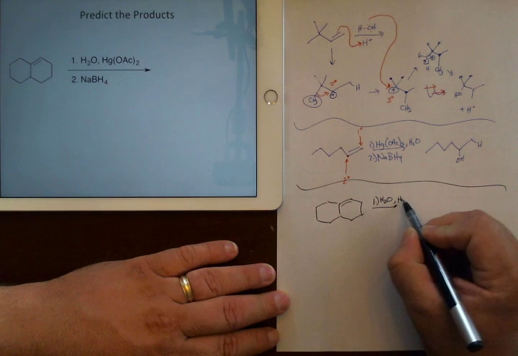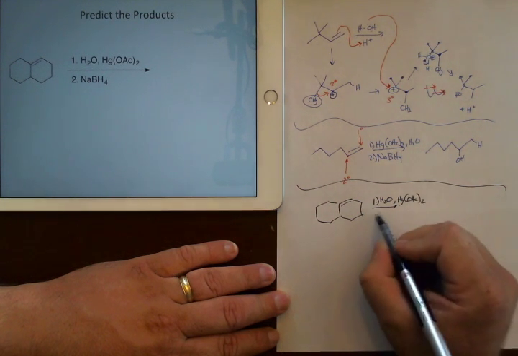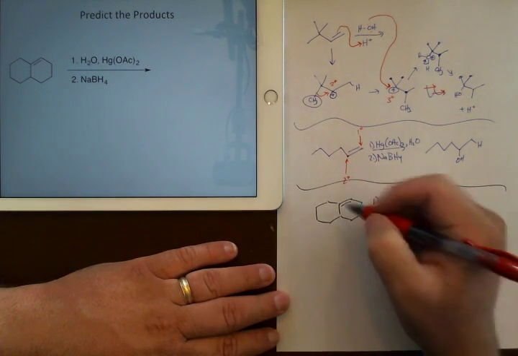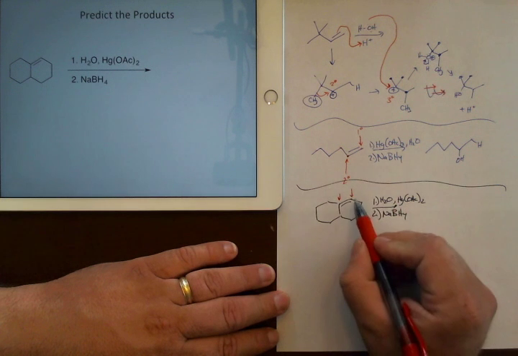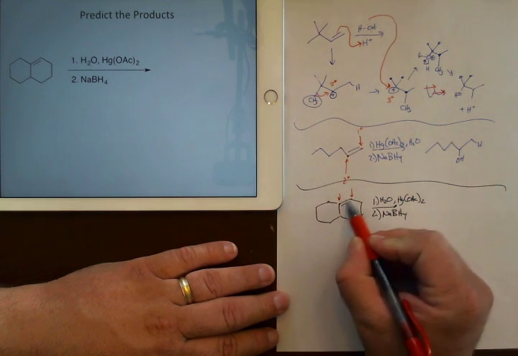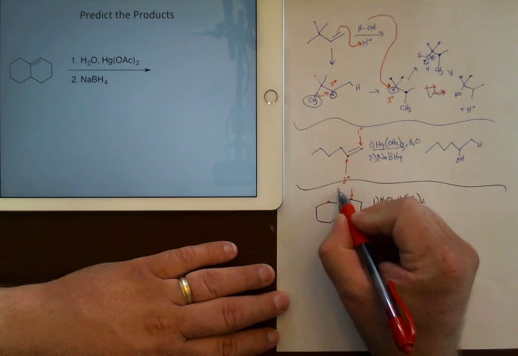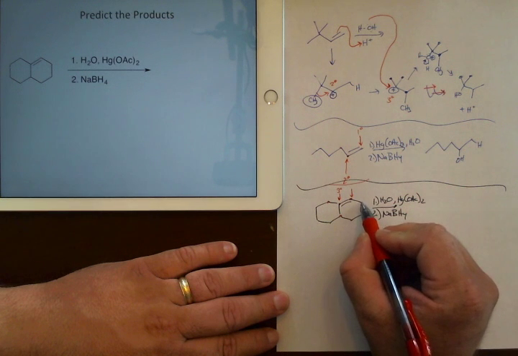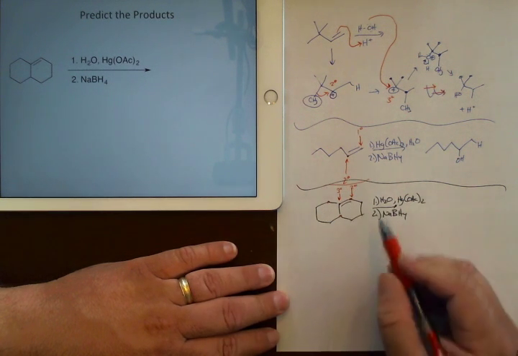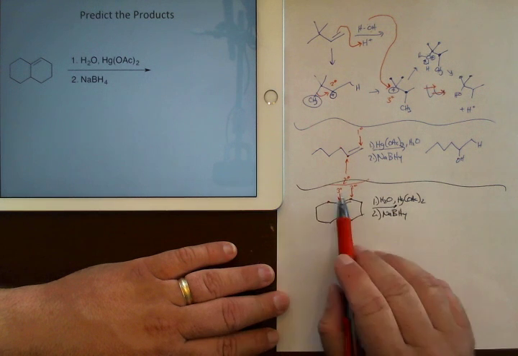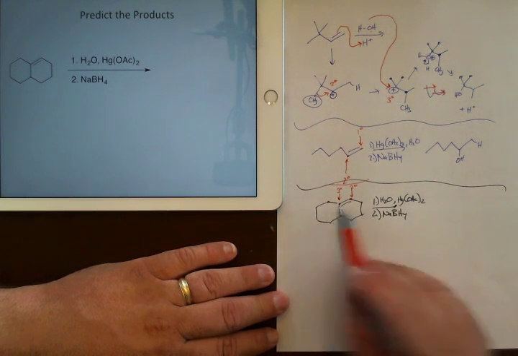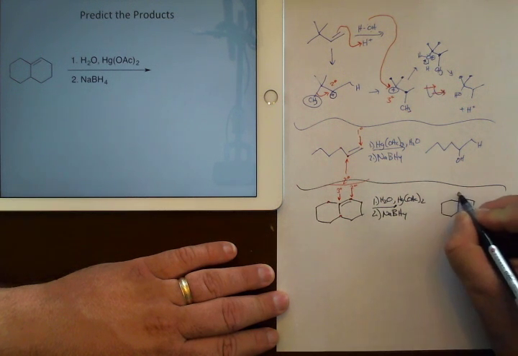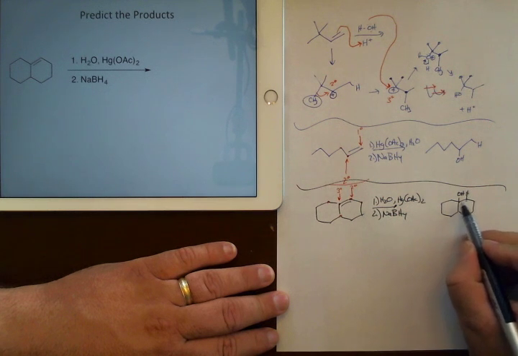Okay, if we look at this reaction, we're adding water across here using the mercury acetate, then sodium borohydride. So for here we've got to look at this side, which has 1, 2, 3 carbons attached. So this is the tertiary side. This one here has 1, 2 carbons attached to it, so it's secondary. We know with the oxymercuration, the OH goes on the higher order side, and so our product is going to go here. So the H goes on this side, the OH on that side.